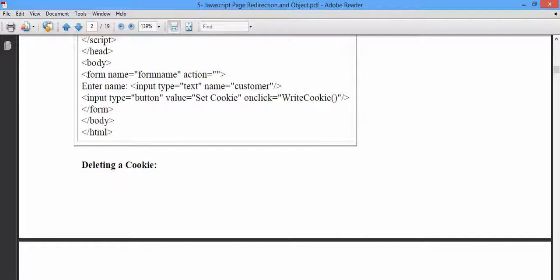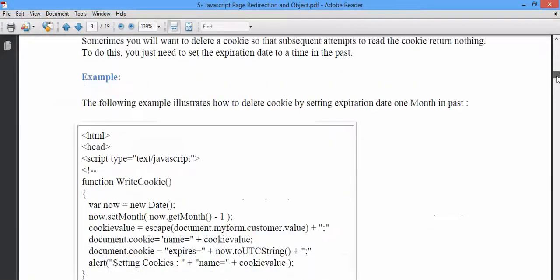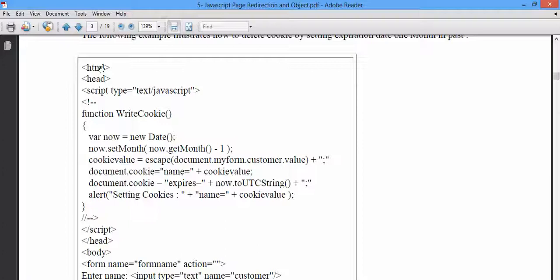So how do web administrators create this delete cookies script that deletes a cookie from your browser? Let's see what happens. Let's start by running this code.